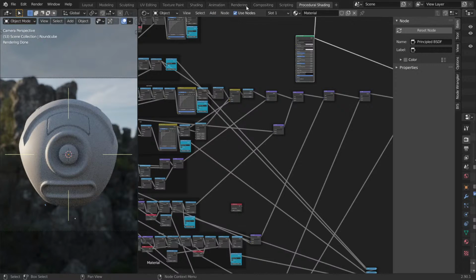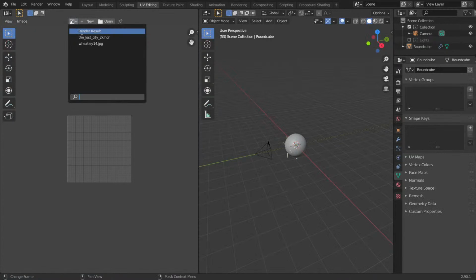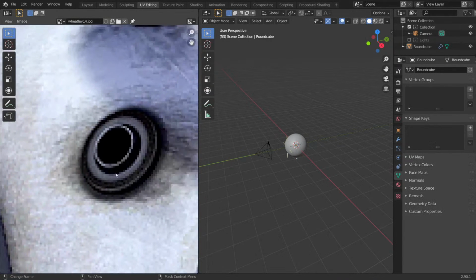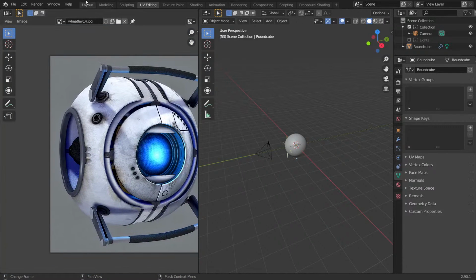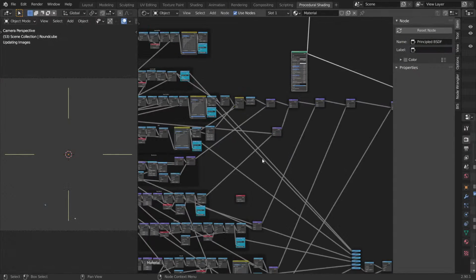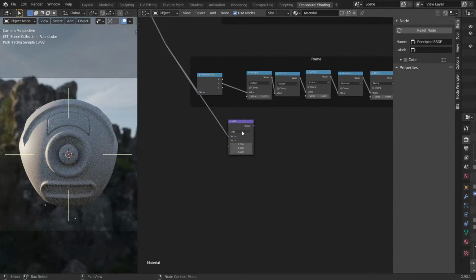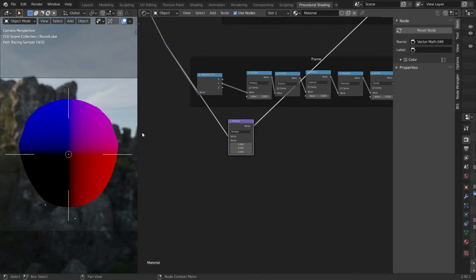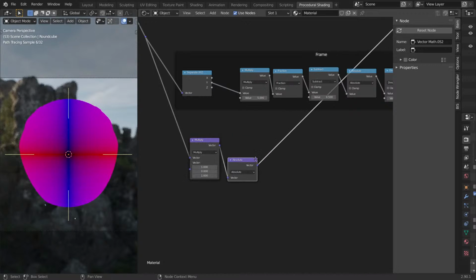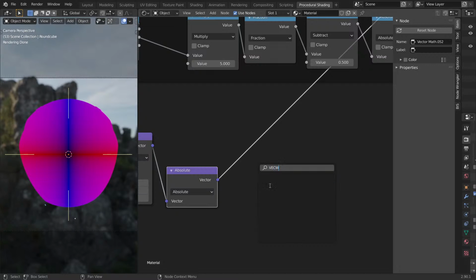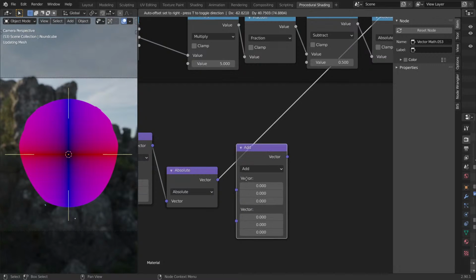When I look at the image, I do see this kind of stuff, which I think we'll do now. Okay, let's do this one anyway. Let's go to the precision shading workspace, because we can multiply this by 1 and 1. Let's ignore the y-axis, I guess. Is that it? Yeah. Now let's do an absolute. Let's use a vector math. Subtract.